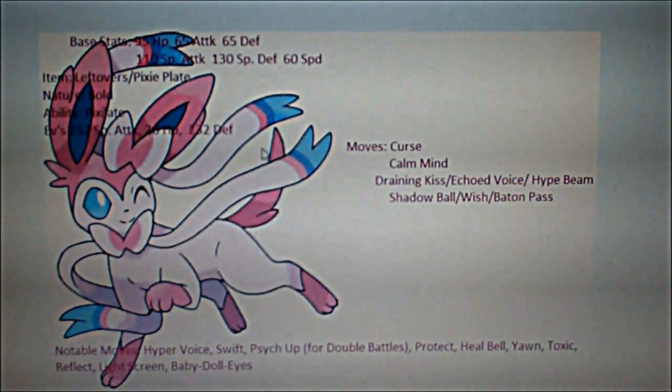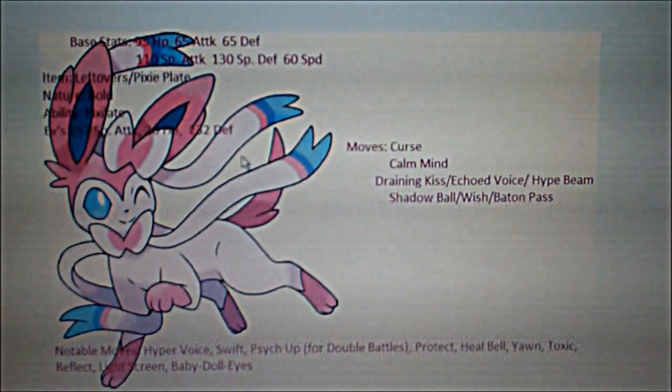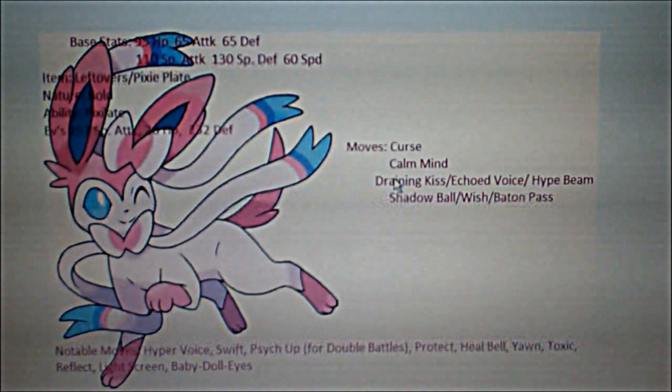And coming off of an attack stat of 110 with maximum investment, except for the plus nature, you still have over 300 attack, and you're going to be doing a lot of damage, and you're going to be getting all of that health back.